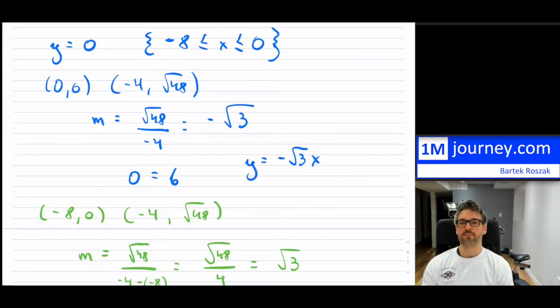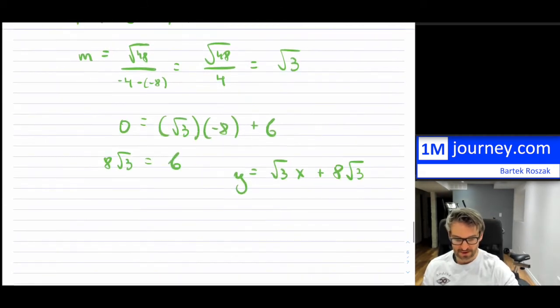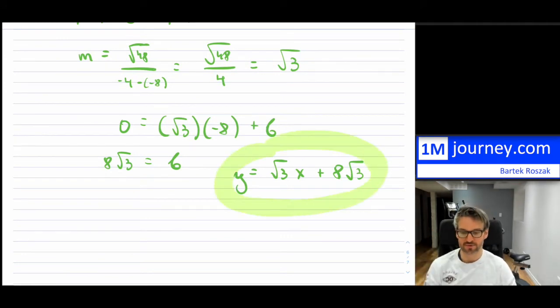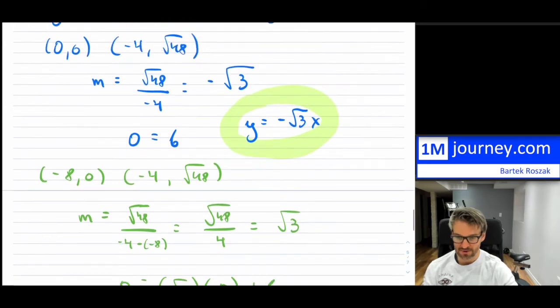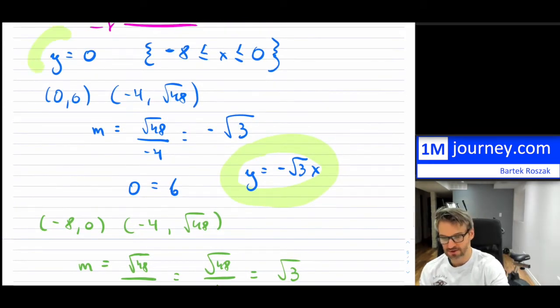All right, so welcome back. I ended up finding all the slopes and then the y-intercepts. So you can do that directly, as you know. I didn't really round anything. I kept the radicals in there. So here's one of the lines that you see here. That's one line. Here is the other line. The third line was just flat, y is equal to 0. So that one was the easiest one. That's this one right here.